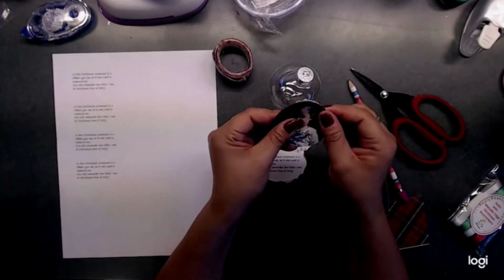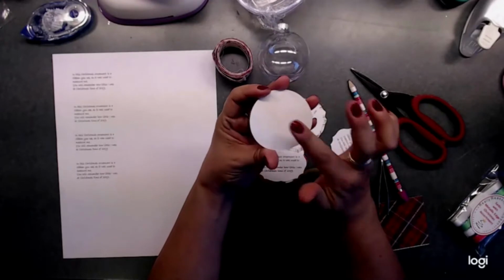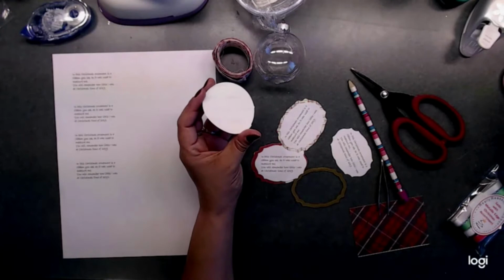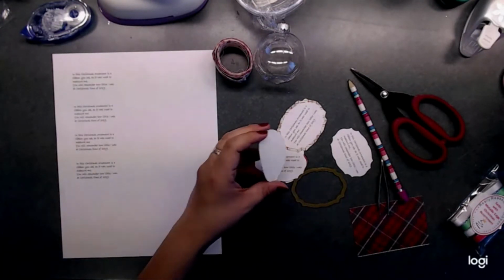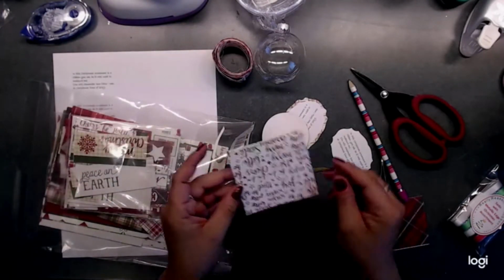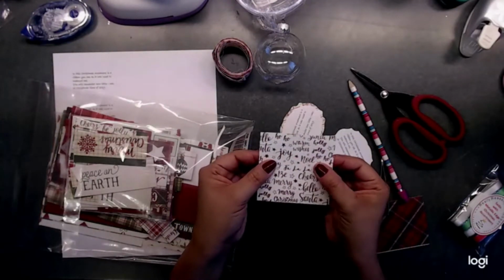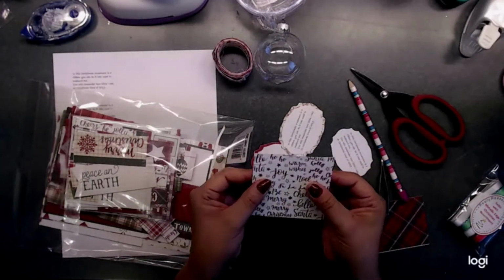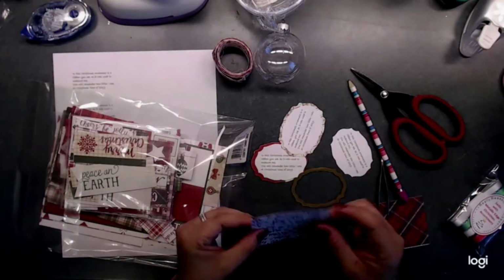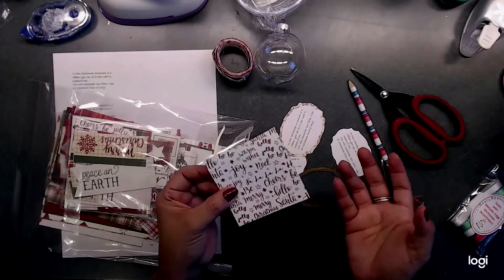So here is where I took one of my photos, and I cut it in a circle so it would fit inside of the bulb. I kind of measured it to the bulb a little bit and cut it smaller than the bulb, so it would fit inside of there. And then I took some of my scrap pieces of paper and put those behind the photo, and I also decorated back there. I thought it would be cute to add a couple of little stickers from the sticker sheets that I had extra in my stash.